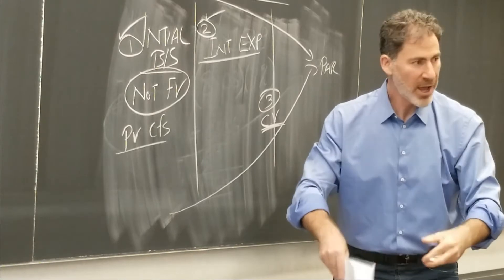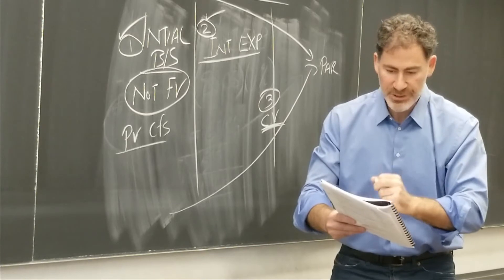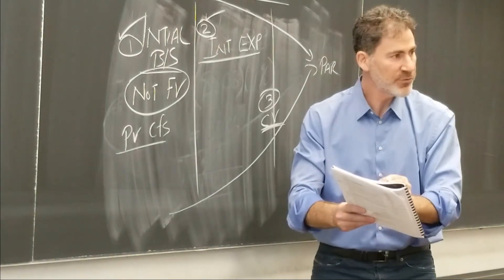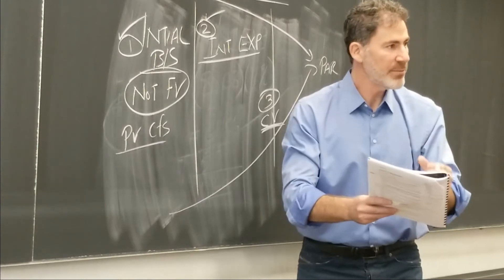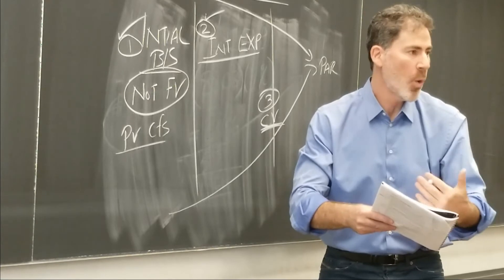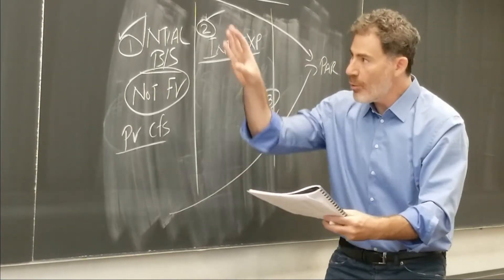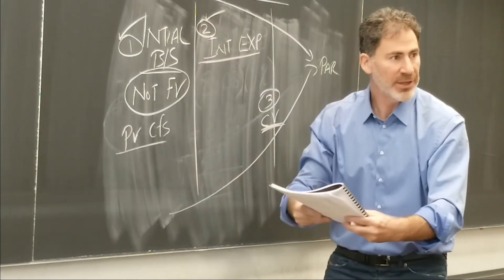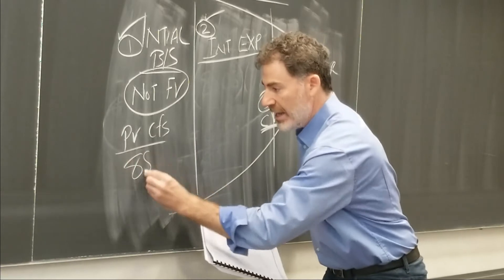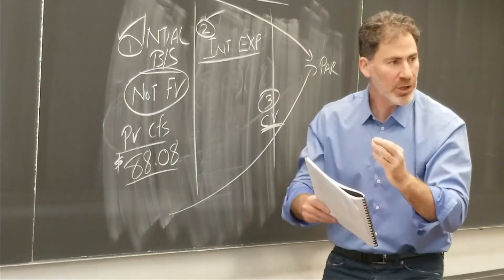So from our workbook here, here's the example that we're looking at. A company issuing a bond at a yield of 7%. Face value is a million dollars. A coupon is 5.5%. The time to maturity is 12 years. And the issue price per hundred is 88.08. So how would we account for this? Well, on the balance sheet, we would put down the present value of cash flows. They gave that to us. This is 88.08. Okay, we'll do this per hundred. Okay, so that's the initial liability.